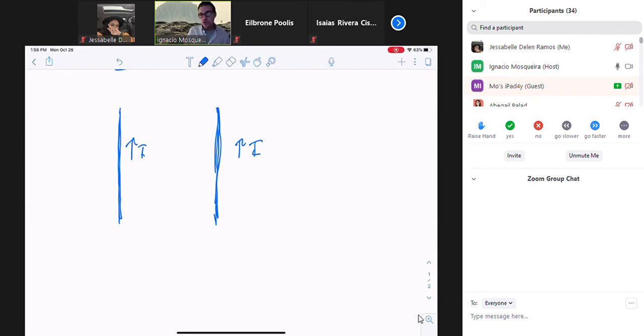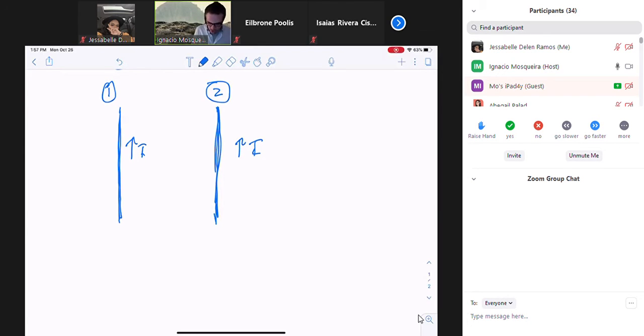There is no real reason to do both, but we can do both just to make sure we know everything. Let's call this one wire 2. We'll be careful with the notation for conceptual reasons, so it's clear what we're doing. So there's wire 1 and wire 2. The first step is to calculate the force between these two wires, which means calculating the B field of one wire at the location of the other wire.